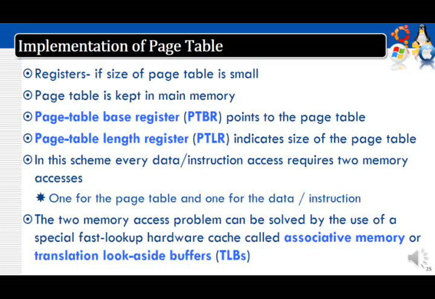Next is the details regarding the hardware implementation of the page table. Depending upon the operating system, it has its own methods for storing the page table. And the hardware implementation of the page table can be done in several ways. The simplest way to implement the hardware page table is using registers. Registers should be built with very high speed logic to make the paging address translation efficient. But we can use registers for page table implementation only if the size of the page table is small, say for example, if the page table is having only 256 entries. But in contemporary computers, the size of the page table is very large. Say for example, it might be having 1 million entries. So it is not possible to use registers to implement the page table in this case.